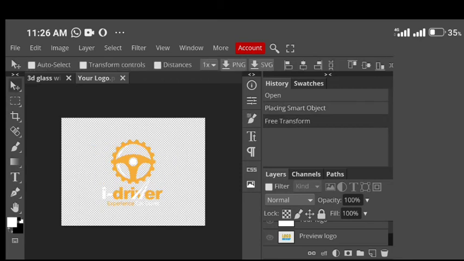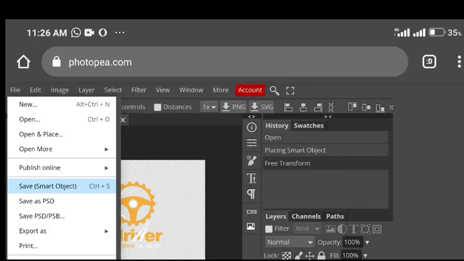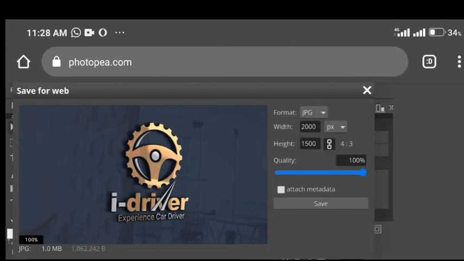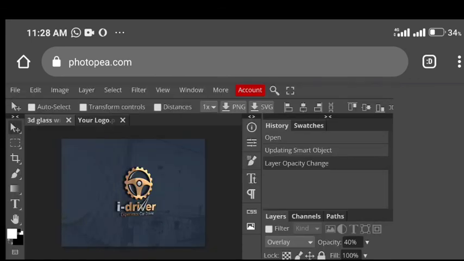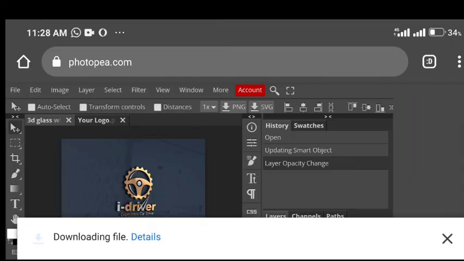Okay, so click here and save smart object. Then you save. Just download it.